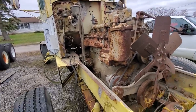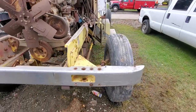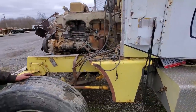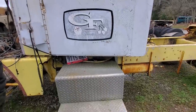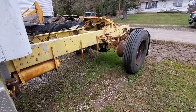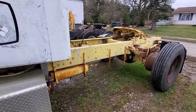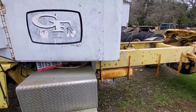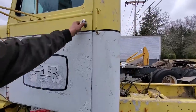But it's really, I mean, a pretty good shaped truck for 1954. The cab's mostly aluminum and the frame is aluminum. I don't know if this would have been a West Coast truck. A lot of the West Coast trucks did have aluminum frames back in the day, just lack of corrosion. Everything was a lot lighter, didn't rot out. We'll have to get into this a little bit more.